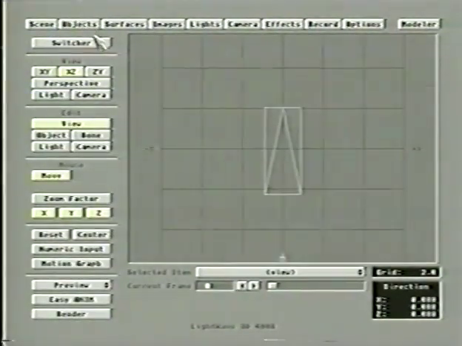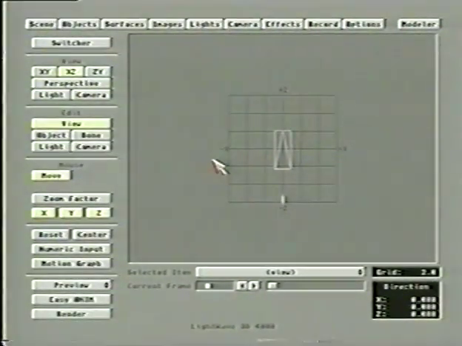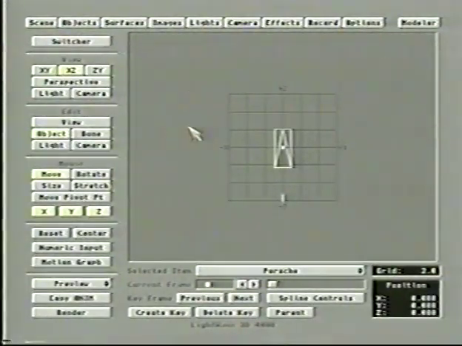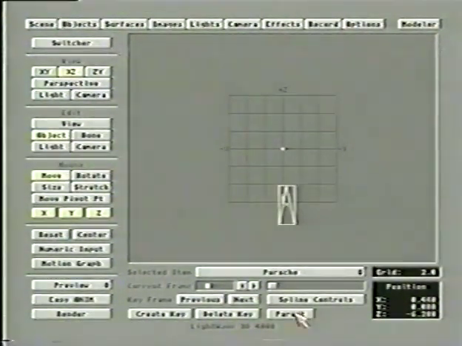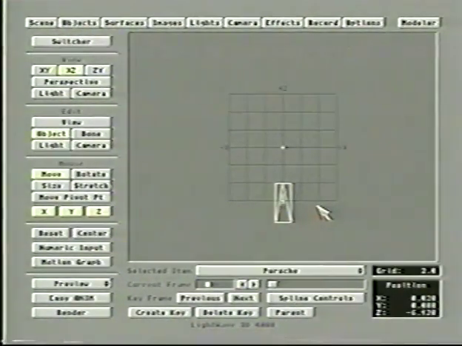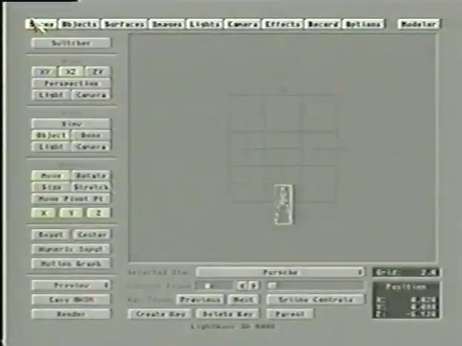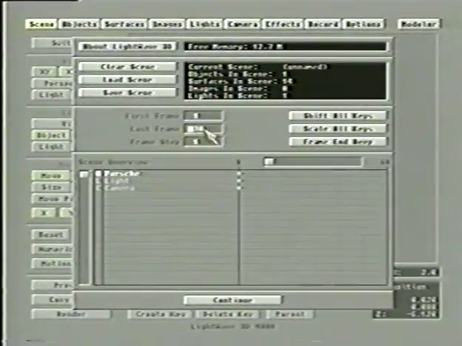And again, this is a sort of different way to think about modeling. Rather than making the tunnel first, we'll set up the motion path, then go back and create the tunnel. So here's what we'll do. We'll set up a motion path where the Porsche starts, say, here at frame 0. Let's make this a 150 frame scene.